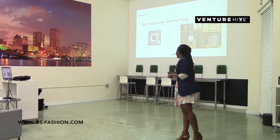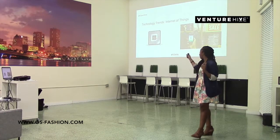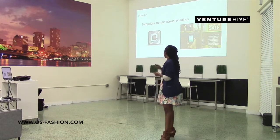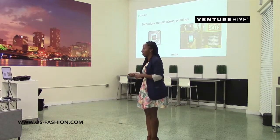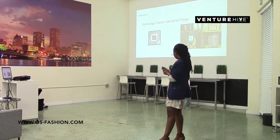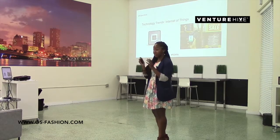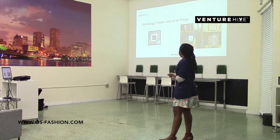In retail, Internet of Things, it really still hooks onto the RFID technology. That's been around a while, and it's really popular. But using it in a way that it really can make a pair of jeans talk to you, or it can make a hat talk to you, or a pair of shoes. You know, it can now go along with the iBeacon and that personalization. That technology you can leverage so that you're really talking to your individual shoppers when they're in your store.